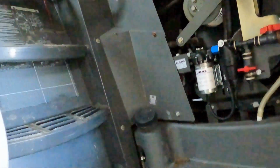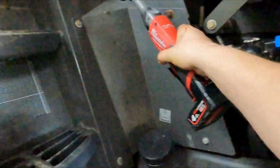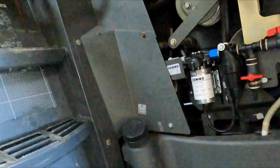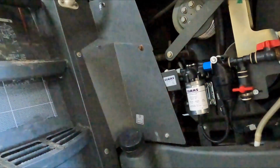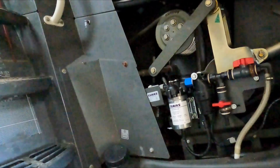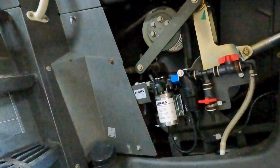So while I'm waiting for that, on the left hand side of the machine, next to the ladder, there's this little cover here with 4 M8 screws or bolts. We need to get rid of that. Behind there is the gearbox for the feeder housing drive, and that's an awkward bugger. We've got the feeder housing main box on the left hand side filled with oil.